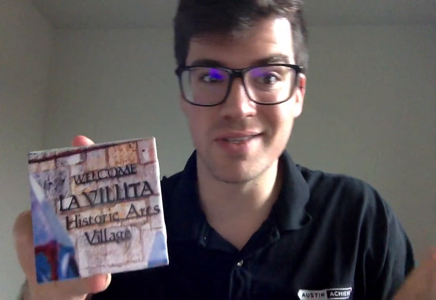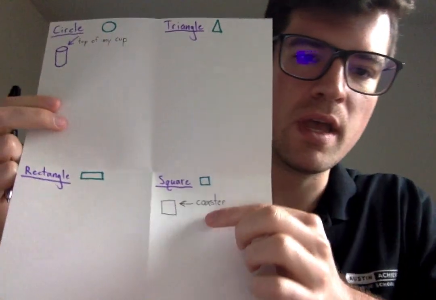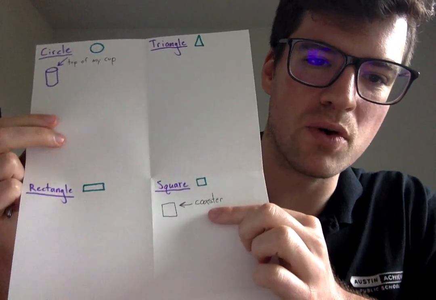But rectangles and squares both have 4 sides and 4 vertices. But all of these are the same length. So I know it's a square, which is just a special kind of rectangle. So I'm going to write coaster on my chart under the square. And if you don't know how to spell the word, just sound it out the best you can and do your best. So I drew the little square for my coaster and I wrote coaster.